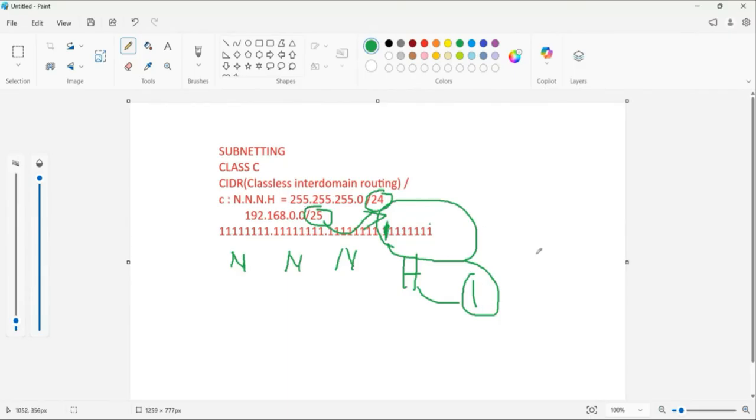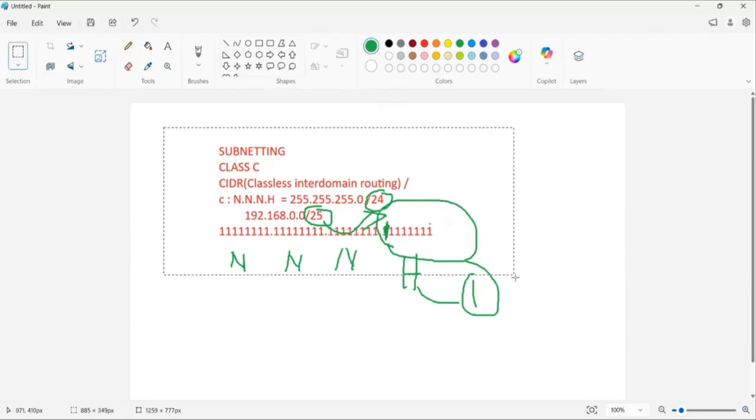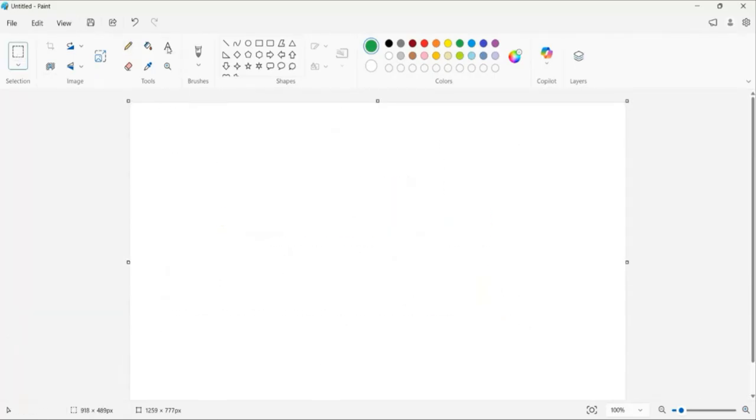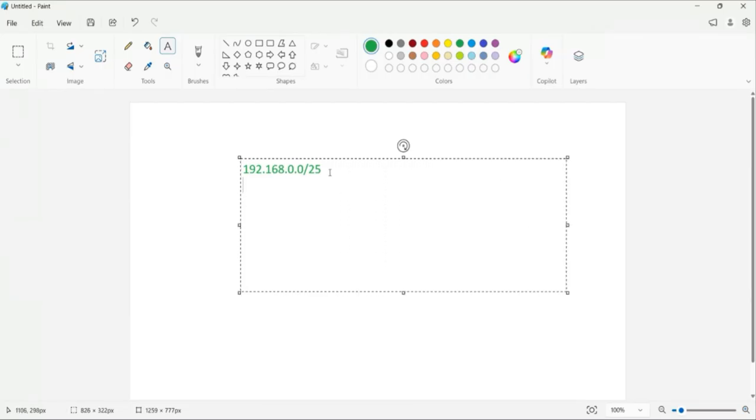Our first step in subnetting, I'll give us some steps. What are the steps in subnetting? The first step in our subnetting is to determine the number of networks you want to create. Let's just take an example, 192.168.0.0/25. In this case, how then do we go about our subnetting? The first step is breaking a large network into multiple networks. How many networks do you want to create? That is the first thing.